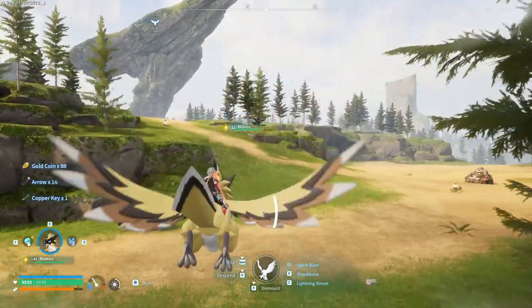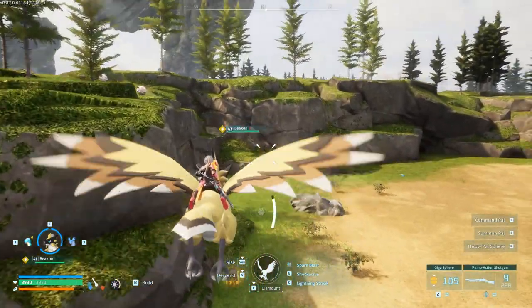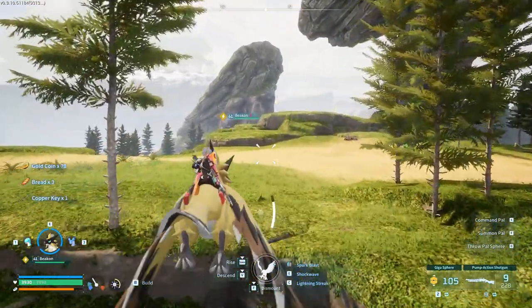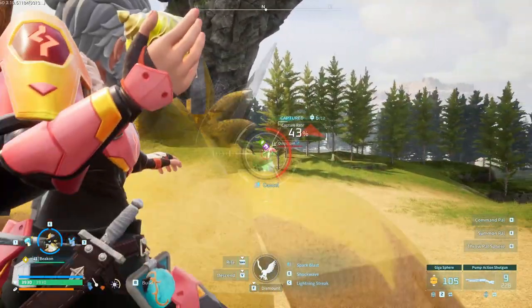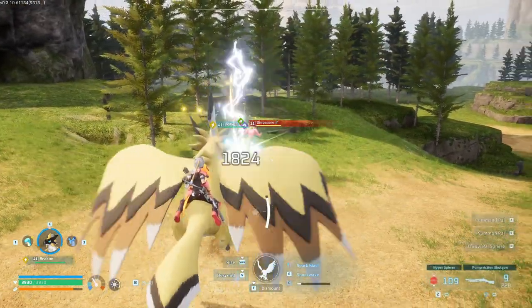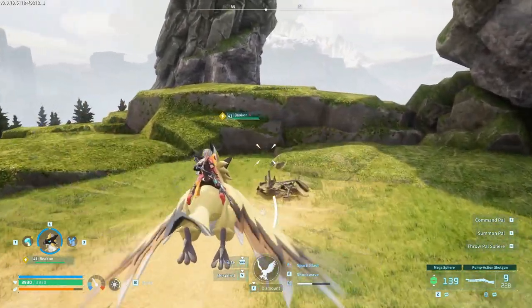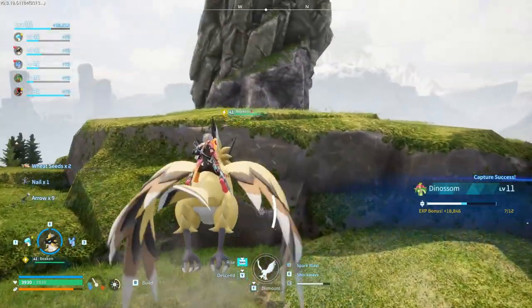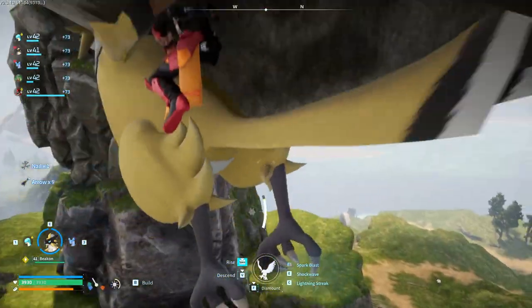Huh. Got a copper key, it's over here. There's gotta be something up there. Oop, don't have enough of you. That's 100%. But you see, even though it's super low level, and it's kind of one of the more basic pals, I still get lots of XP for it.